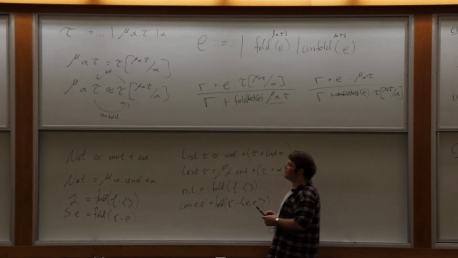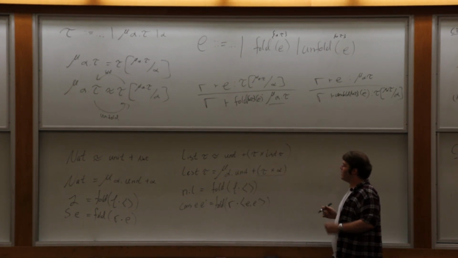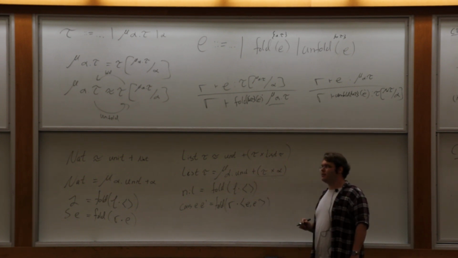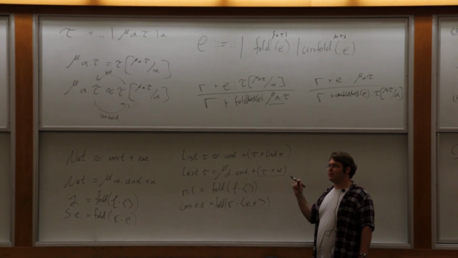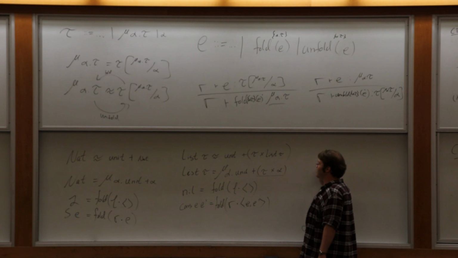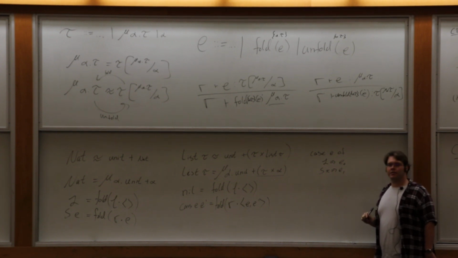So I'm going to get to that in a second. So how do you use unfold? Write a case on nats using unfold. If I just want to say what to do in 0 and what to do in successor, but without the recursion stuff, I could say case e of 0 goes to e0, and successor of x goes to e1. So it's like recursion without the recursion.